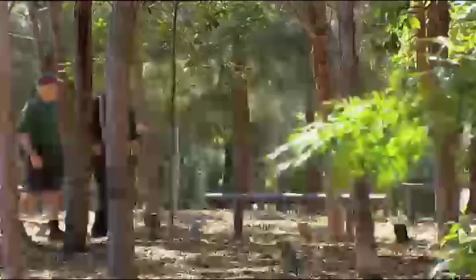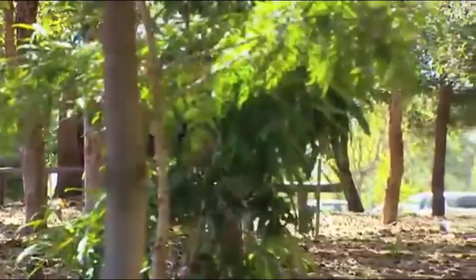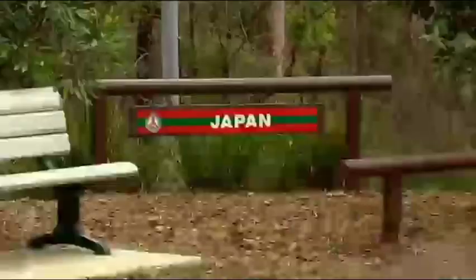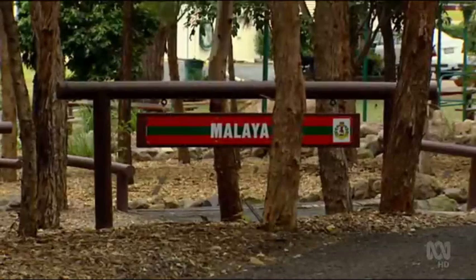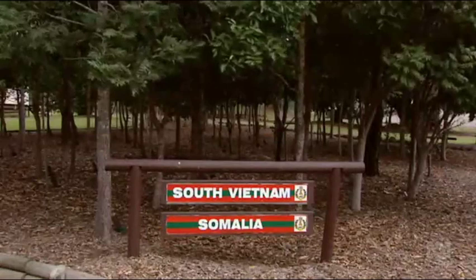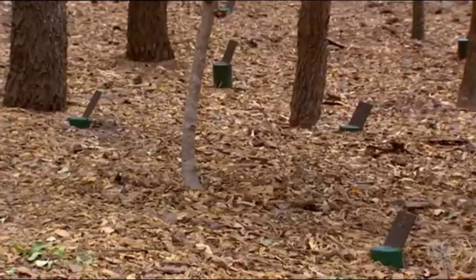Well, how long is the walk anyway? Well, it's 700 metres long and it's divided into operational areas. In what way? Well, where the regiment has served overseas and it has incurred deaths, then we've got an area for each of those. For example, we've got Japan up there. This is the Korean area here, and further down the walk we'll come to Malaya, and we'll come to Sarawak, and we'll come to Vietnam, and more recently Somalia, and also for Afghanistan and Iraq and the Solomons. So there are distinct areas that we operate in.